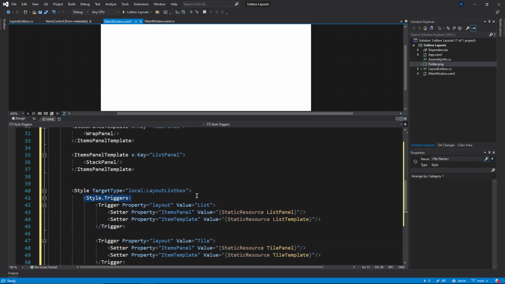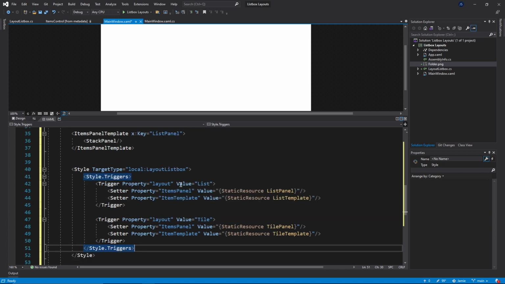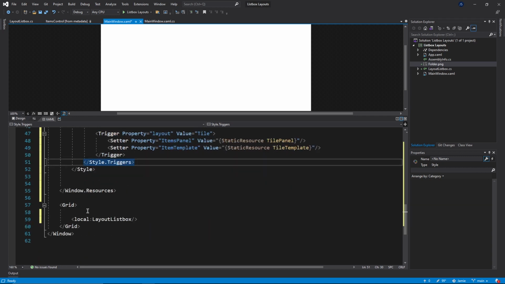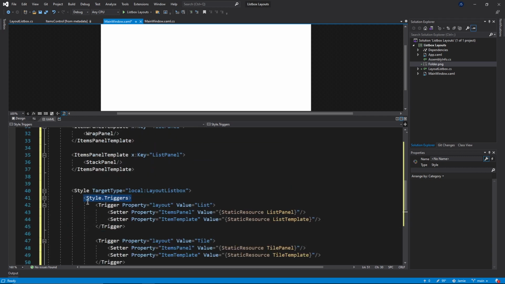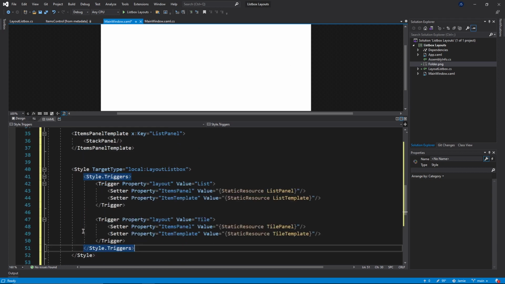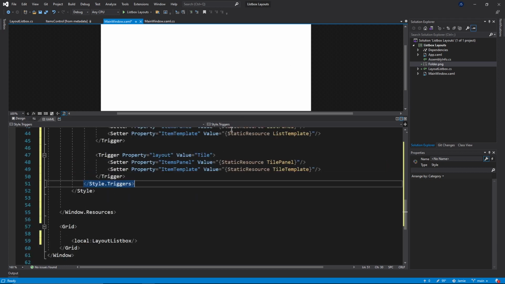Now, how can we switch between different types of layouts? That's by changing this value called layout. So once this value is changed, the style is going to take care of switching between the templates defined here. So here in the main window, we have a grid. So I'll just resize that.